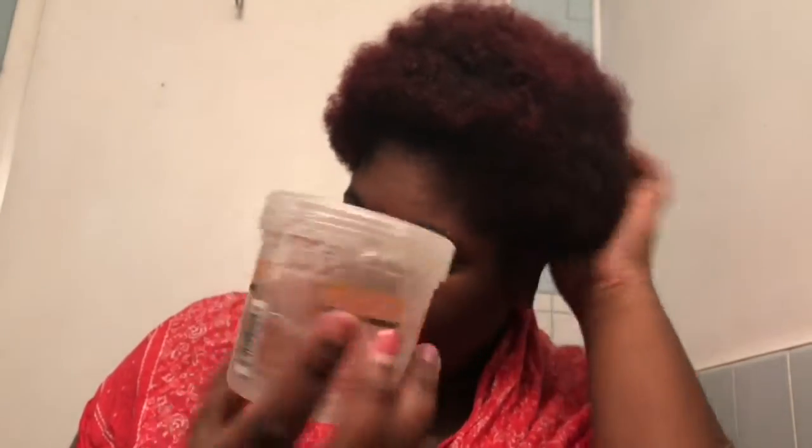I'm going to put my scarf around me because water is dripping and I'm getting ready for work — I don't want to get out my clothes. So I'm going to take my gel, I think that's the extra virgin olive oil one, and I'm just going to put that all around my edges so I can get the sleek puff popping.